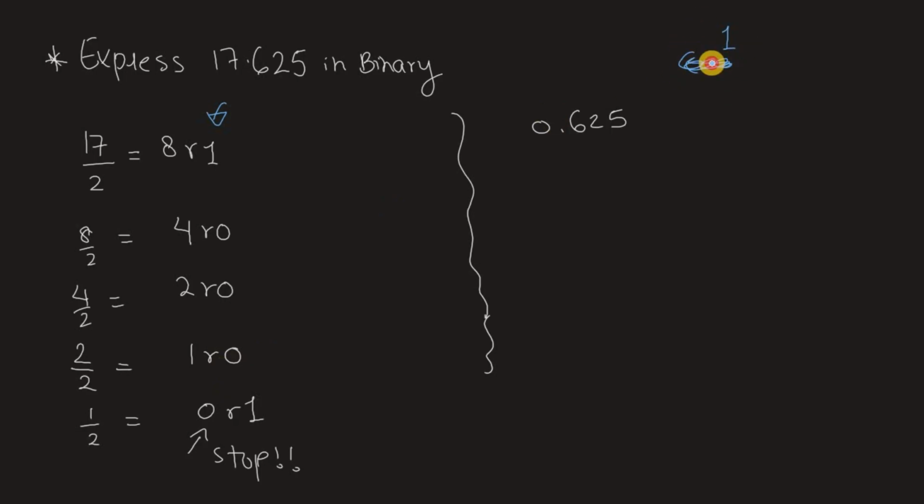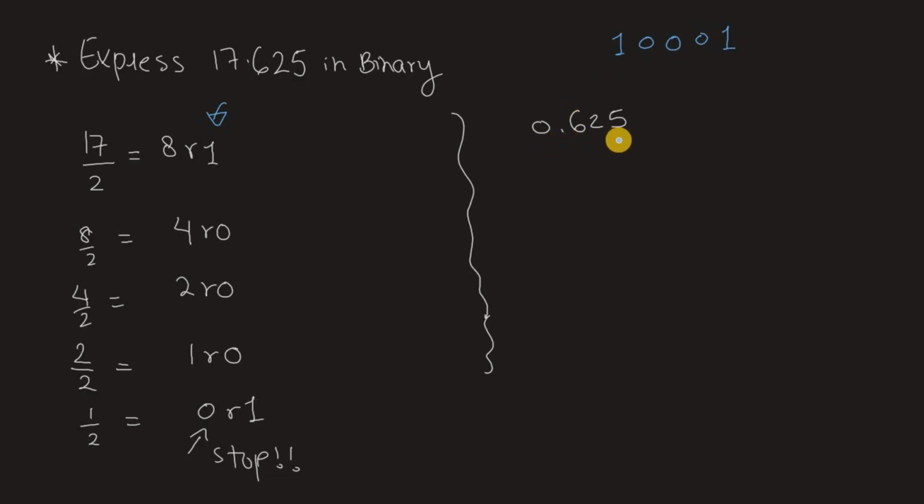So we're going to write 1, and then 0, and then another 0, then another 0, and lastly 1. We only have to report the remainders; these numbers you forget. So only writing the remainders, we have this number in binary. So this is 17 in binary: 1 0 0 0 1.